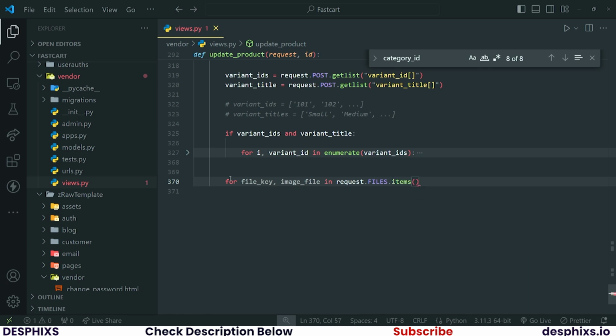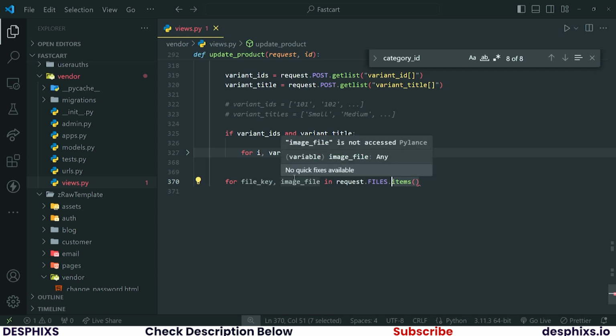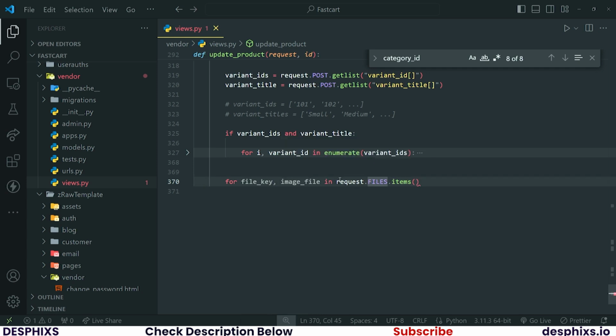So why are we saying request the files the items? Now that is because we'll be grabbing multiple images. So what this line over here will do is this. Very simple. It will loop or iterate over the items in the request.FILES. Based on the fact that product gallery or product images won't just be one simple thumbnail, but maybe 5 or 6 images that actually show more detail about the product. It will be stored in items. So what we are doing over here is looping through the items that we have stored in the request files when we selected the product images in the front end.